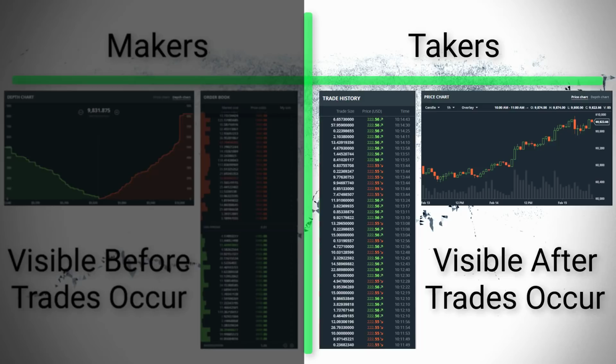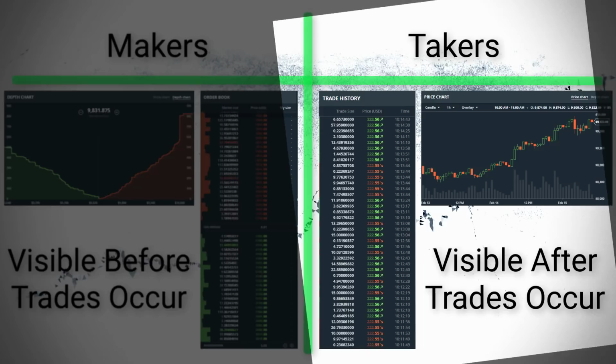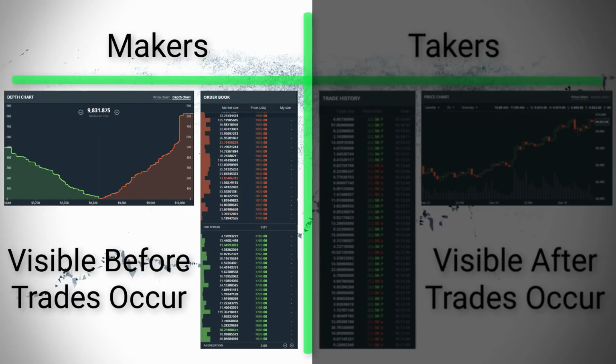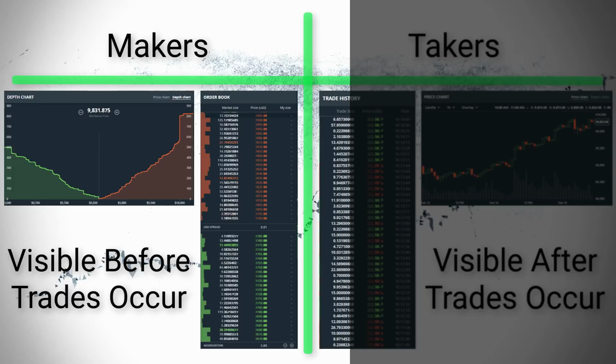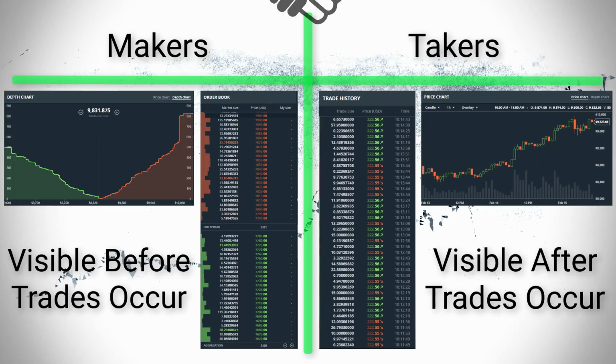Takers are sometimes said to be on the sidelines. Their intent is not visible for market participants to see. Their intentions are hidden and unknown. The data in the order book, on the other hand, gives us the maker activity, and this data is visible before any trades occur. The intent of every maker is visible and posted to the order book for all market participants to see. No trading occurs with makers alone. Trades only occur when a taker matches with a maker.